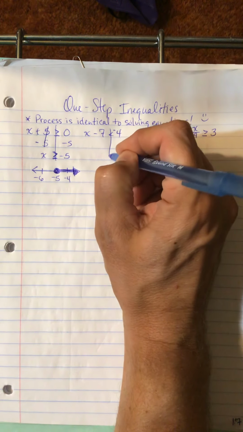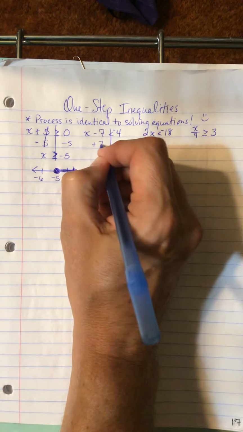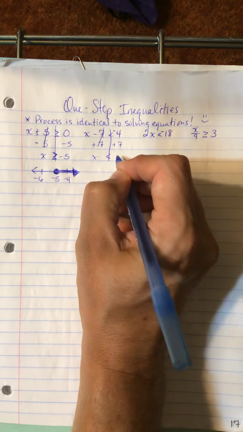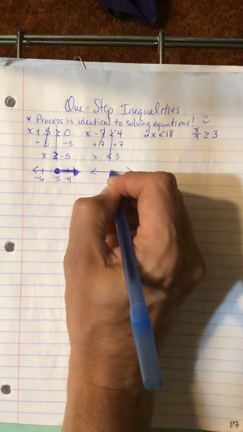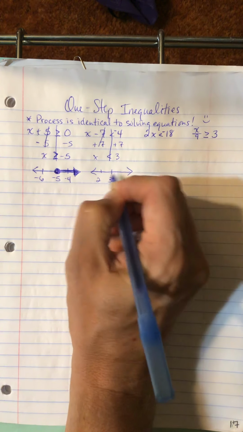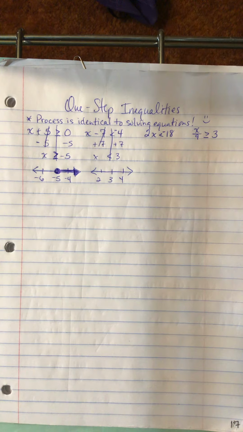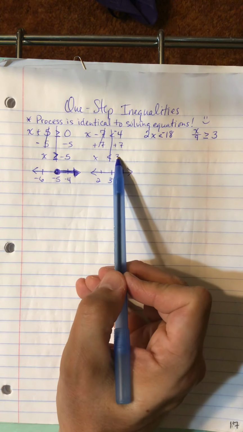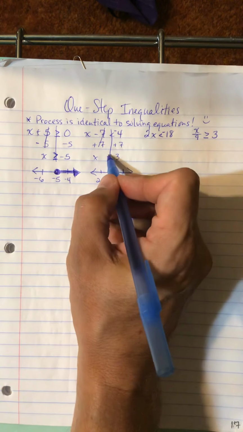Right down here, x minus 7 is less than negative 4. So if I add 7 to both sides, x is less than positive 3. So when I create my number line right here, I'm going to put 3 in the middle, 2 and 4 on either side. There's really no reason to have a whole bunch of numbers. After all, if you can put the number that's the key to the solution and something greater than and less than each one of those, you'll be in good shape.